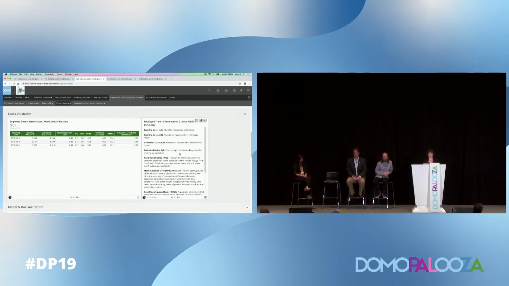So we took 80% of the training data and used that to train a model. 20% of the data were withheld from the model, and we tested the output of the model against the accuracy of what we knew was true for the validation set. And in this particular case, you can see all of our different validation metrics. We have an R-squared, an MAE, and RMSE, several other metrics up there that you can take a look at.